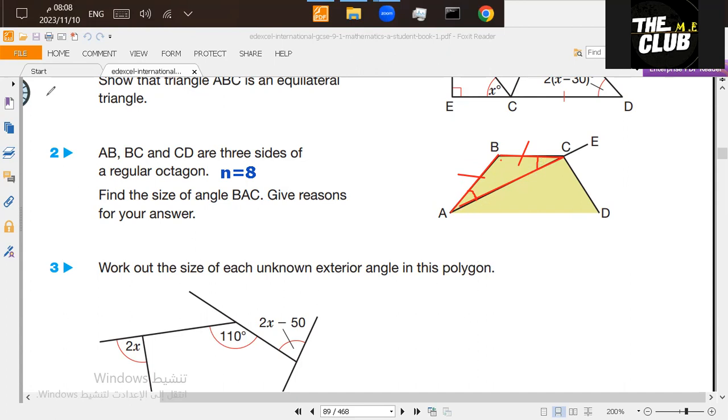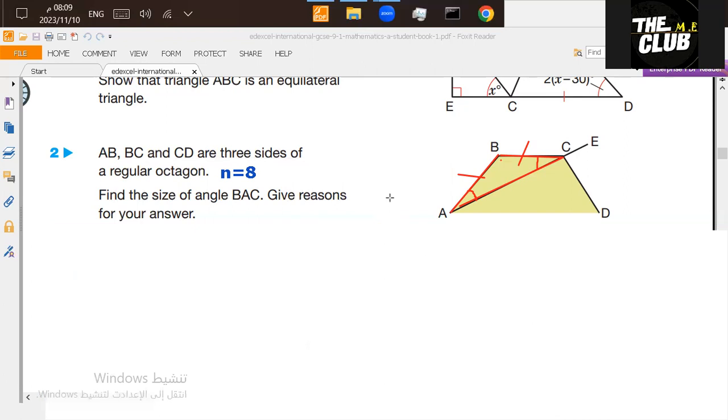We'll do them one by one. First, I have to find ABC. Oh, running out of time. Okay. Yeah, first I'm gonna find ABC. Let's do this fast, okay? First, let's cover this. As we said, this is a regular octagon, so it has 8 sides. So to find the internal angle, first I have to find the sum of all angles. And as we said before, the sum of all angles equals what? Equals inside a bracket n minus 2 multiplied by 180. Okay. So first I'm going to find the sum of angles. I know that it has 8 sides.